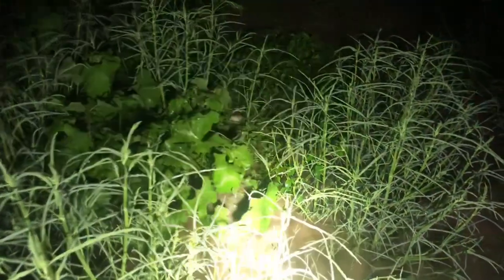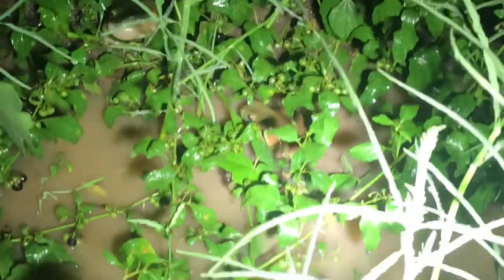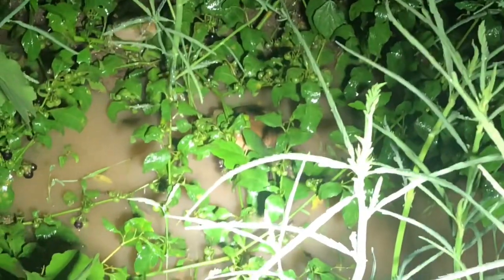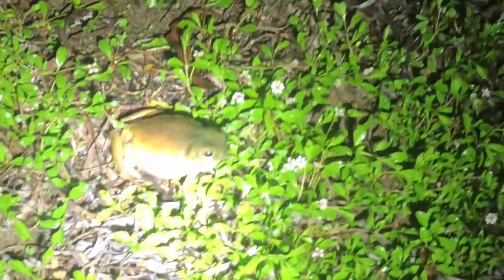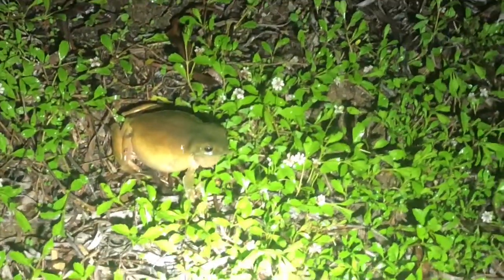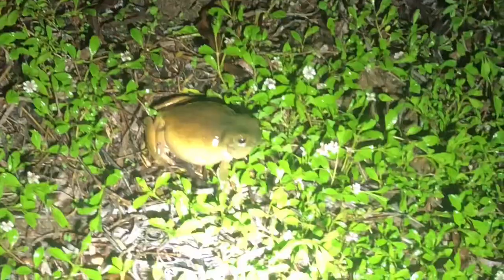There he is — a green tree frog! There's another one there next to him. They're amazing. There you go, there's a female. A little bit of water down here, so they're loving it just as much. Our green tree frogs are all out at the moment with a little bit of water around, and we've just got a bit of footage of a couple doing what frogs do best. They croak so they can find each other, and it works — good time had by all.